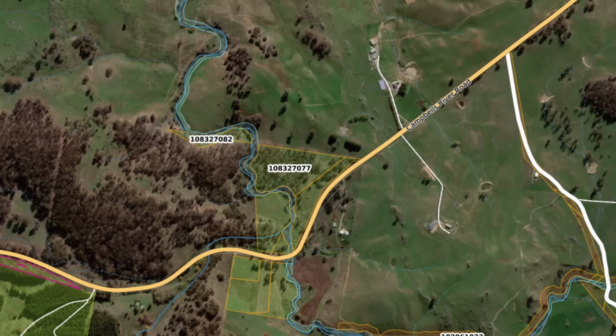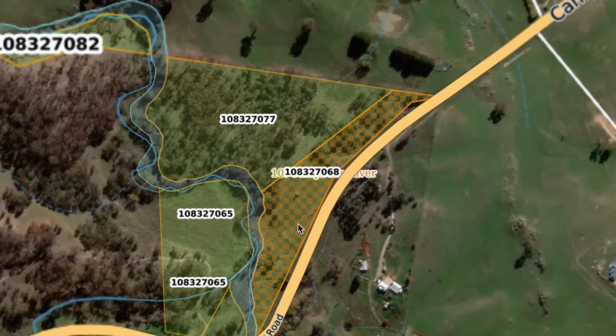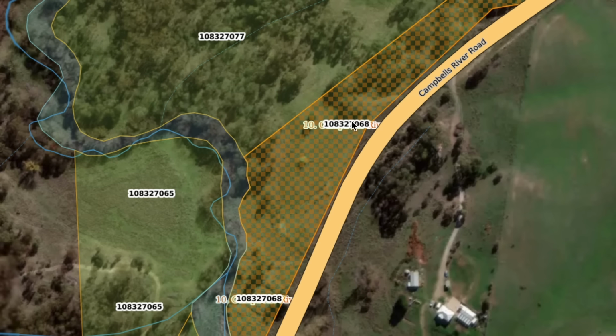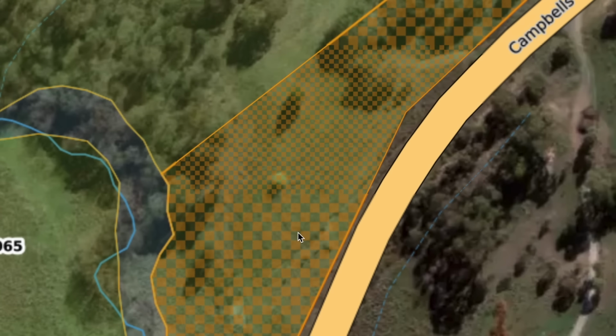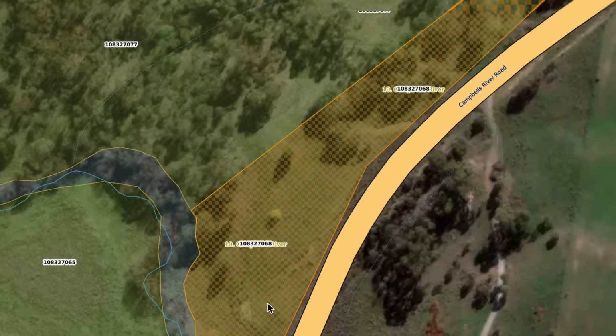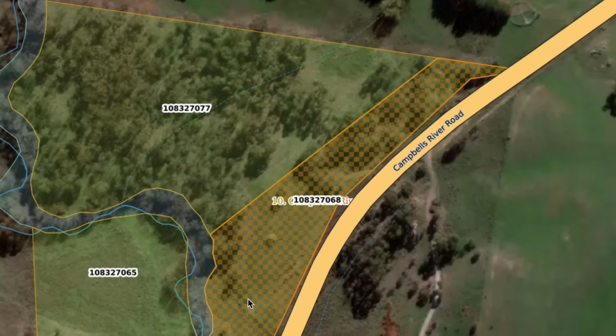Areas you will find which are fossicking districts, and they get allocated for fossicking. Now, this is a little trickier than it seems. I'm here on the Campbell's River fossicking area. You'll notice it's Crown land, but it has actually been designated as a spot to go fossicking, and it's a Campbell's River fossicking area. So you're able to go there and fossick without any issue.